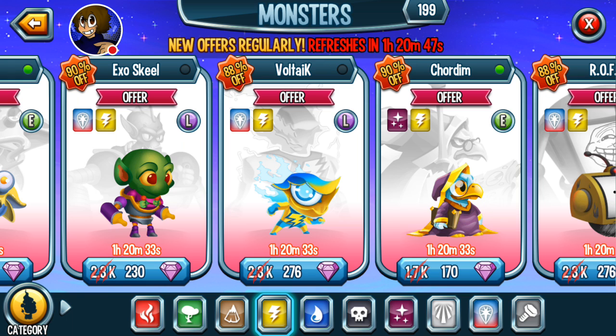I will say he's not unbeatable, though. There are a lot of things that can beat him, mainly stamina leak. This is probably one of the monsters that suffers the most from stamina leak, or just being stamina drained in general. If you can drain his stamina before he moves, or while he is moving, the player using Voltic is in a lot of trouble because they've got to refill it.